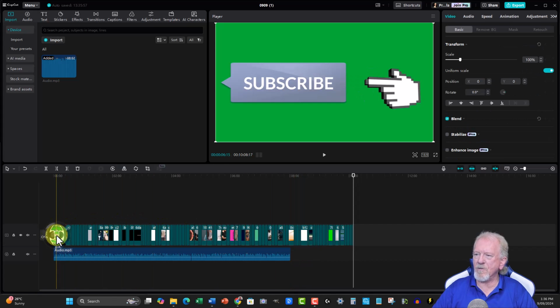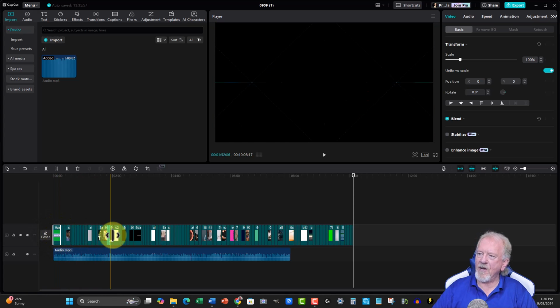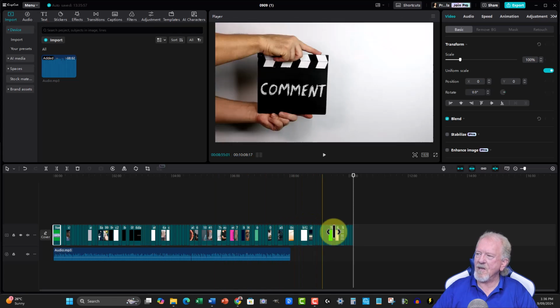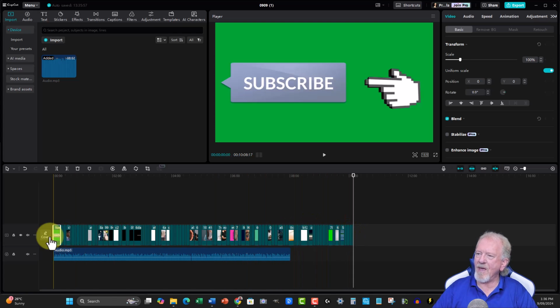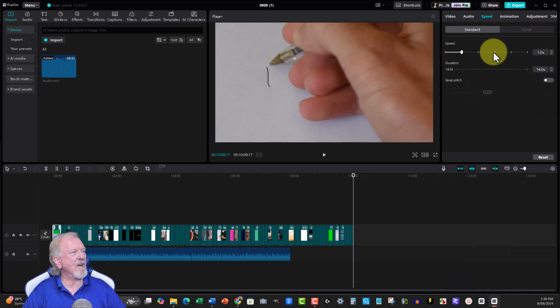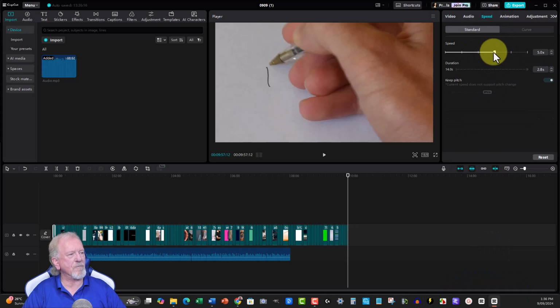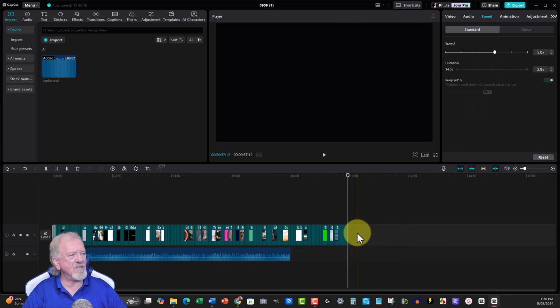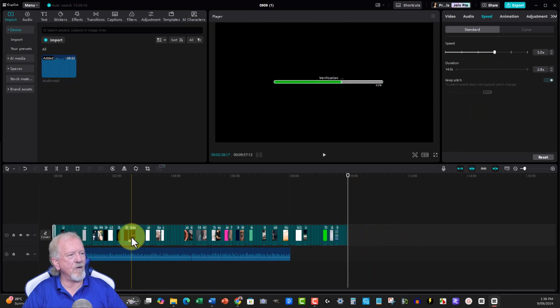The first thing I'm going to do is grab hold of that by clicking on the larger ones. As you can see, there are quite a few larger ones. I want to shrink this down so that it takes up less room. Now let's go over here to speed. I could take that up to 3 times faster if I want, making that 3 times shorter. And you can see that just made that entire thing go smaller.